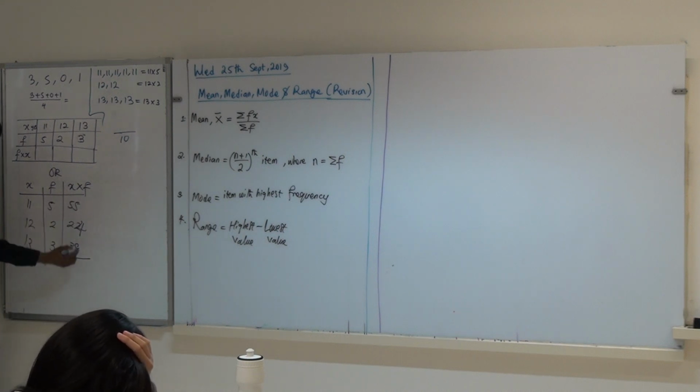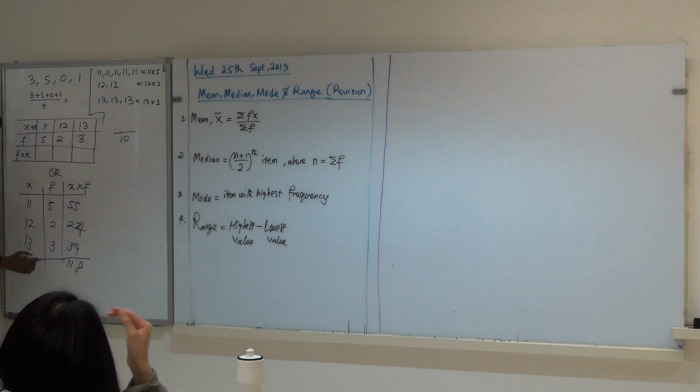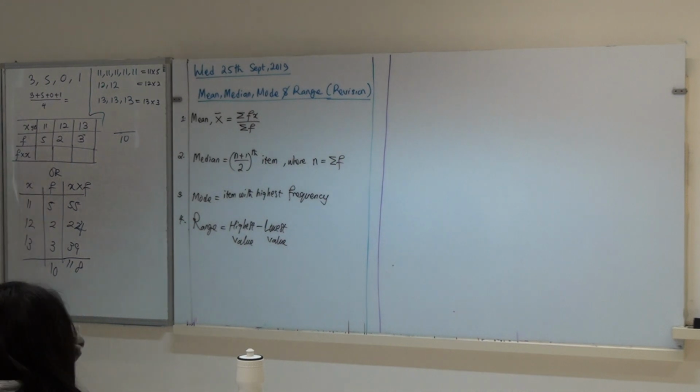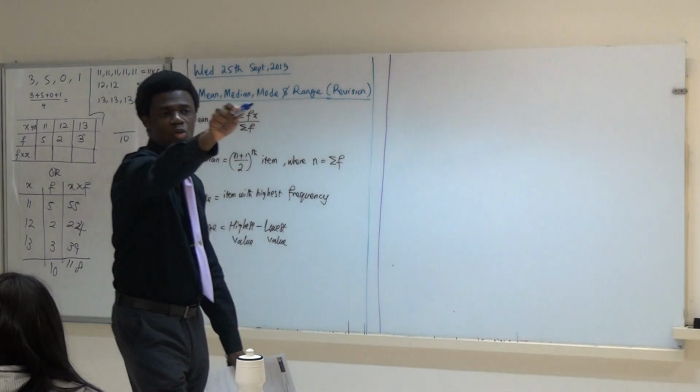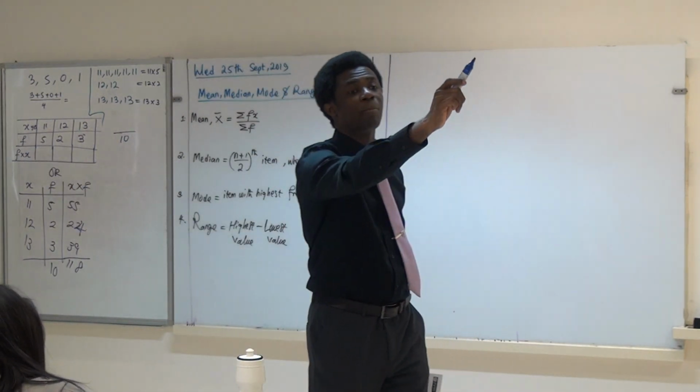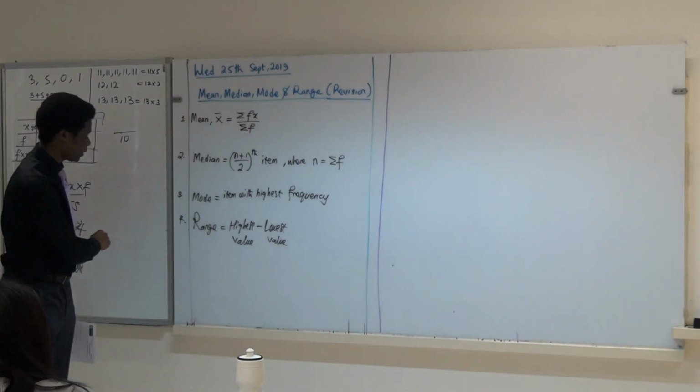Okay? And what is that? This is 9, 9, that's 18. What's that? 118. 118? Yes, 118. Then how many people was I dealing with? 10 people. So the frequency of the first group tells you how many people are here. Frequency of the second group tells you how many people. Frequency of the third group tells you how many people. The total frequency tells you how many people altogether. So you have 10 people.